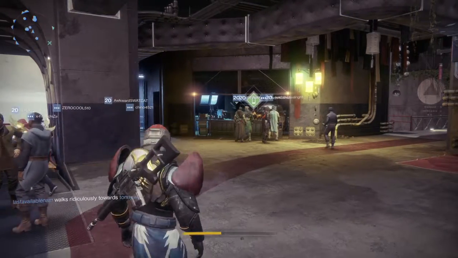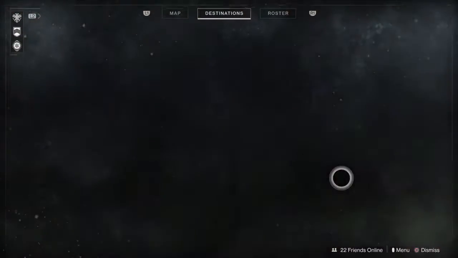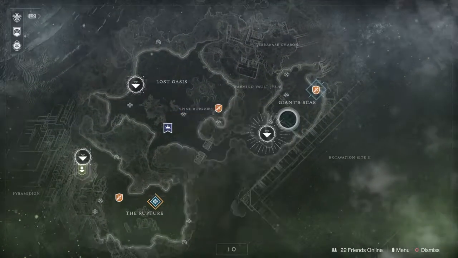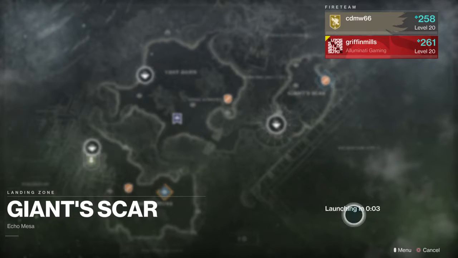Can we go back in the field? Whenever you're ready, I understand. Let's try to do the other two. I think there's two more, right, or something like that. Yeah, let's do it, because I have two more. Road Rage in Giant's Scar. Off we go.